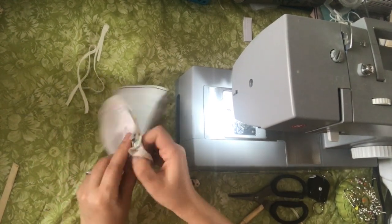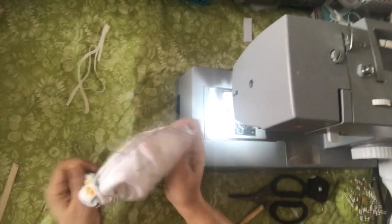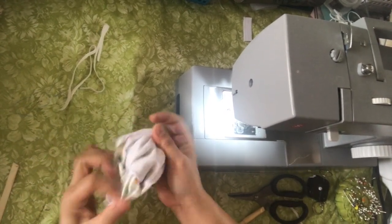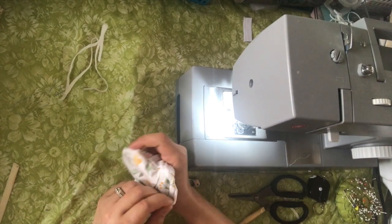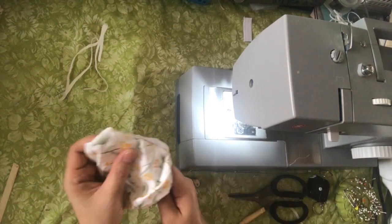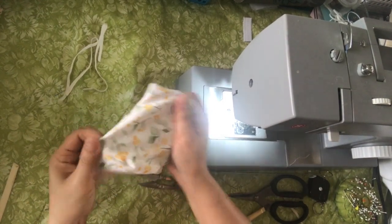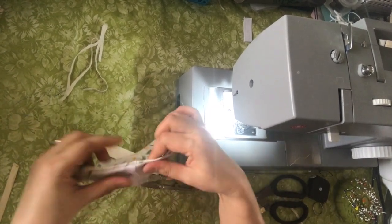Turn inside out. Let's hope I don't make a mistake on this one. If you have a bone folder, let's see, it's right here, so you can poke out the corner. See how it's almost the same as the first pattern, right? And way easier.